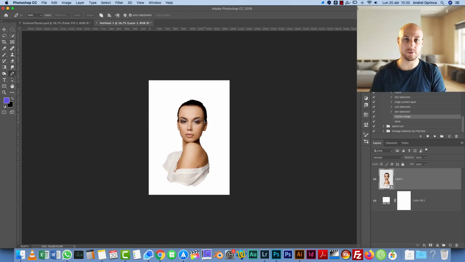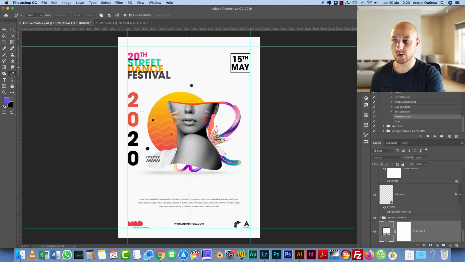Now when you create this, you have to kind of plan beforehand how you're going to make the composition. Know more or less how you're going to place the information on your poster. In my case, I knew I wanted to have the year right here on the left, and I have the main title of the poster right here on the top left, and the date, and some additional information here, and usually the sponsors go here on the bottom. So you have to plan this a little bit. You have to have all the information that you're going to put on the poster, because otherwise you will not be able to make a good composition.